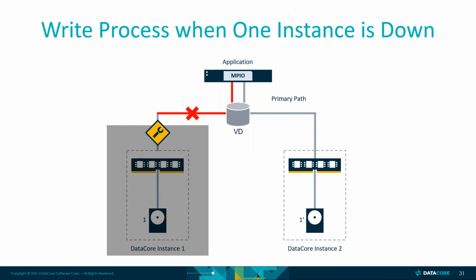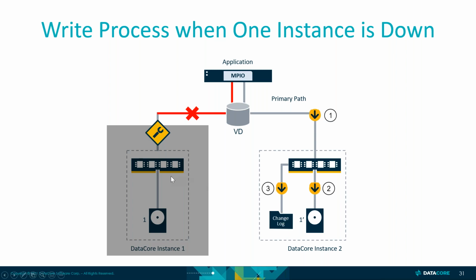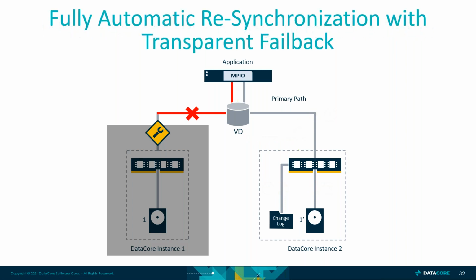So what it does is it says, okay, when that happens, what I've got to do is not only write it, but I'm also going to log the fact that this changed, because I am now starting to get out of sync from where the instance on the left thought I was. So when this one comes back up on the left, it is not going to have the same information that I have. This node 2 has more recent information as represented in the change log. So the application doesn't know any better. The operating system upstairs doesn't know any better.